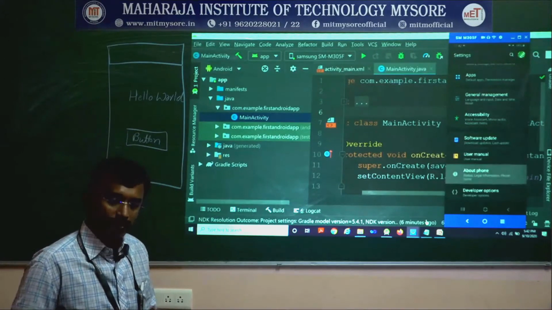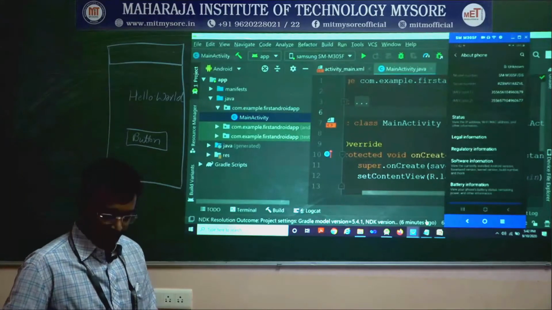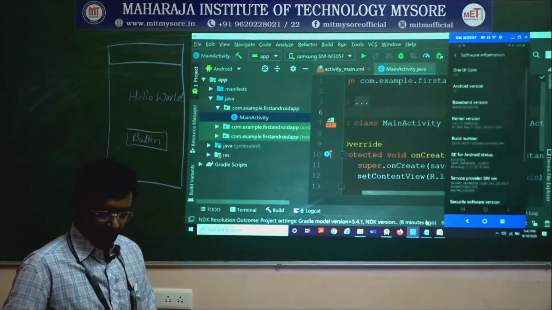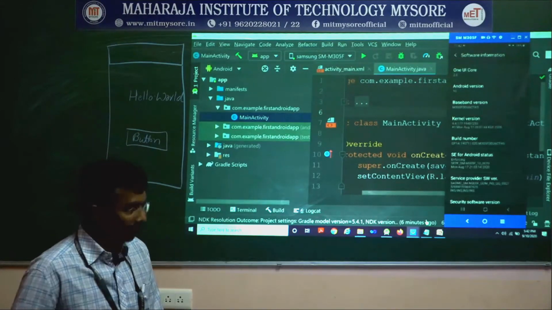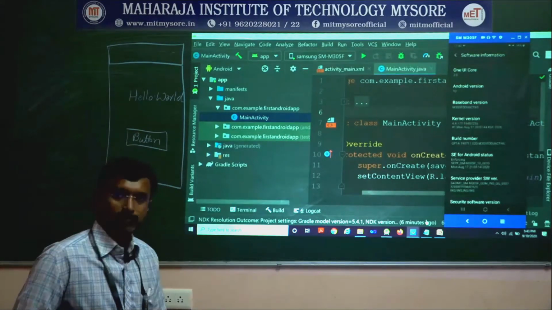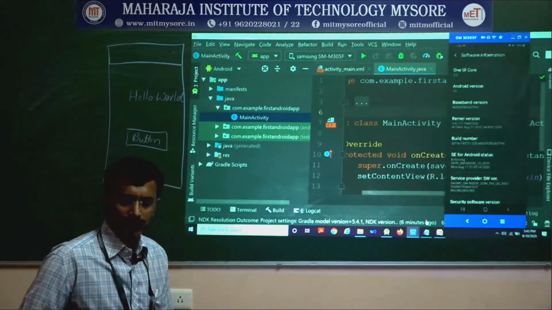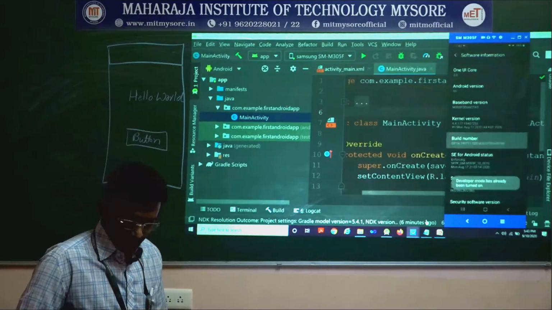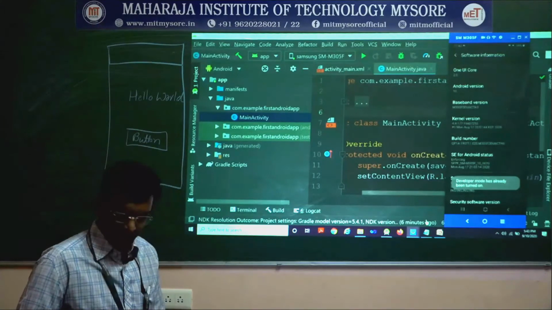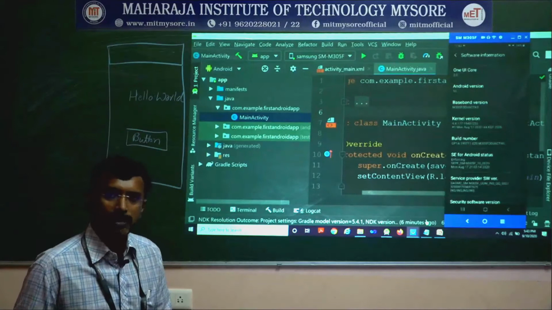Go to about phone. Then you have something called software information. Select the software information. Then you will be able to go for build number. You have to click 7 times or 8 times on the build number. Keep on clicking the build number 7 times and it will ask for your mobile password.